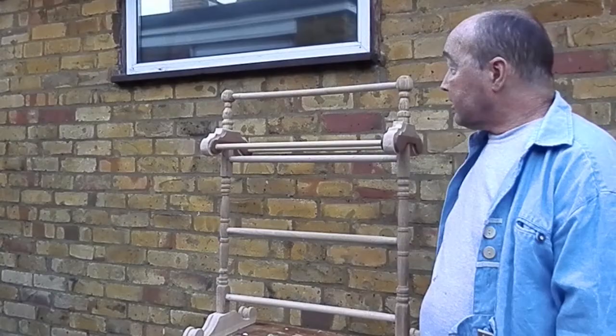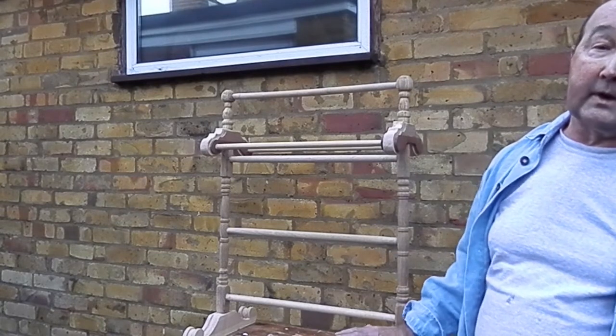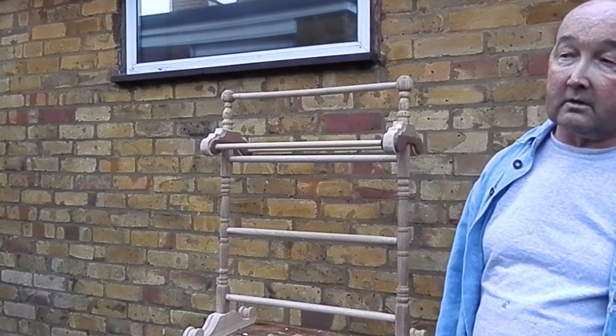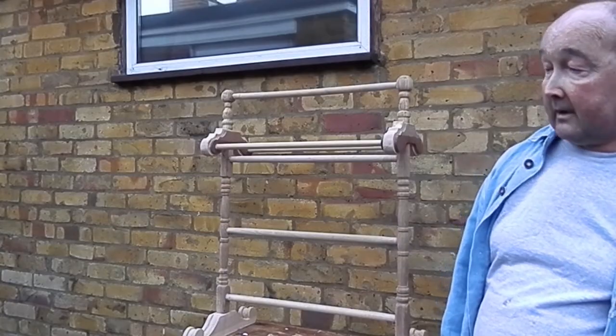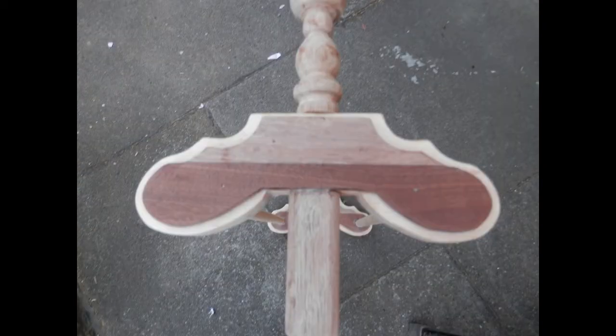So this is designed to look like it could be a Victorian clothes rail. And the thing is, when people have never seen something before, they don't know if it's real or not. So that kind of lends to the idea that it would be old.